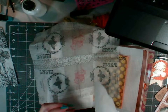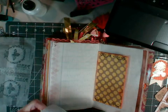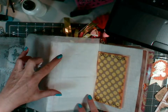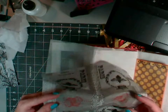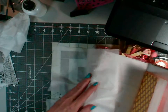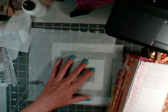But I do think what I'm going to do is maybe we should just make our own napkin and stamp on it. That way we could basically stamp it and it not go through the paper. We could stamp on the napkin first. I say we. There's a whole bunch of people. Okay, you know what? I think that's a good idea.